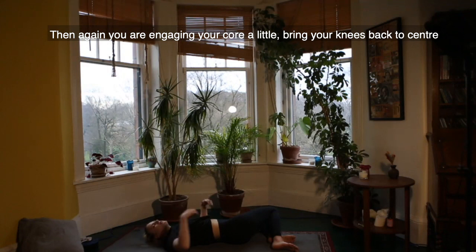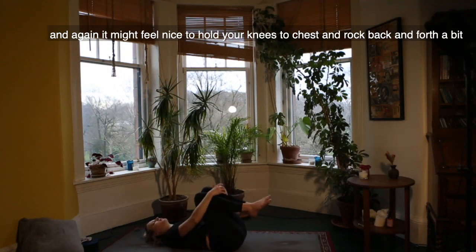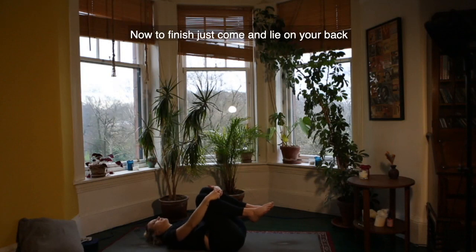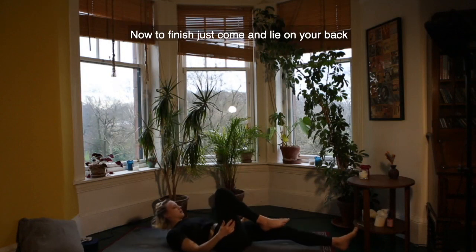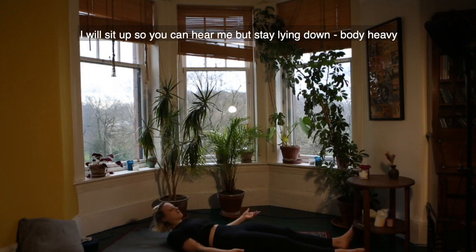And then again, you're engaging your core a little bit to bring your knees back to center. And again, it might feel nice to have your knees in towards your chest and rock your lower back. And then to finish, just come and lie on your back. So send your feet away from you, let your arms come out by your side. And I'll sit up so you can hear me, but stay lying down, body heavy.